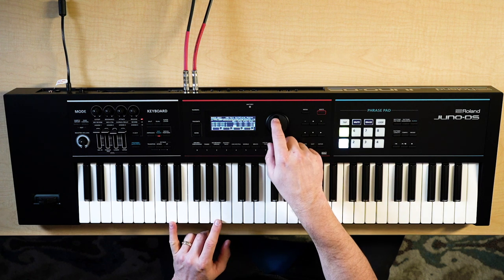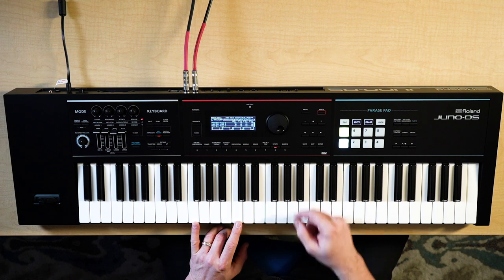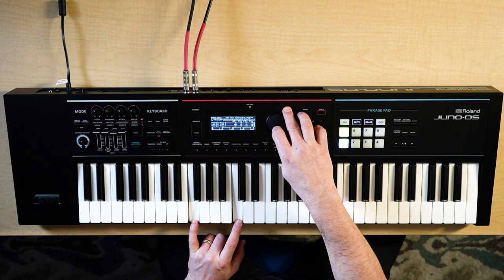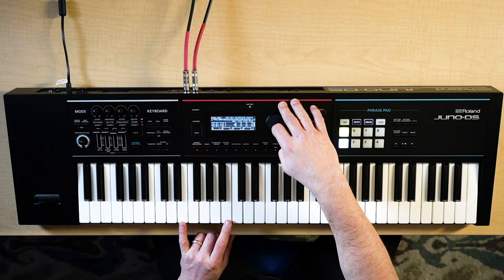So the first thing I'm going to do is lower my sustain level, which is level three, all the way down to zero. Now you'll see that time three is very, very important. Never turn a knob without constantly re-striking the key to hear what it's doing — you have to re-trigger the envelope. For envelopes specifically, find a rhythm that lets you hear the part of the envelope you want. I'm hitting and holding long enough to hear it reach its sustain level, and as I turn the knob, you're hearing that time get longer and longer.